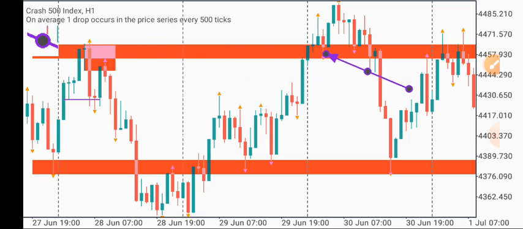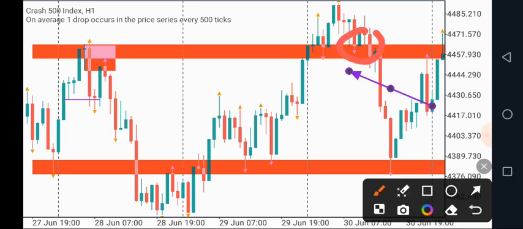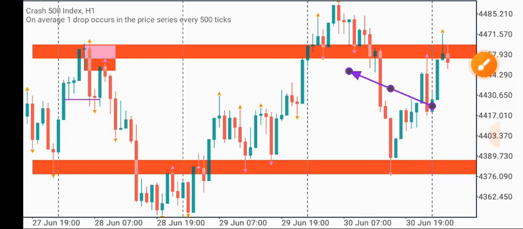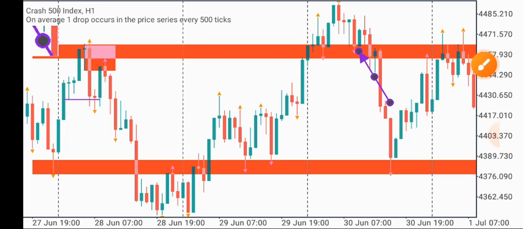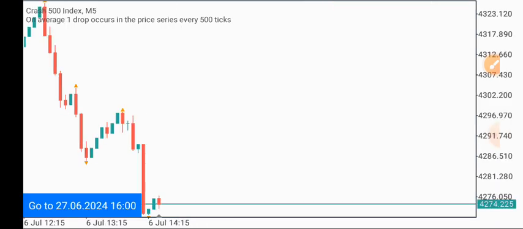So what we can do now is wait for price to come back again for us to confidently take a buy. There are two ways to trade now. Either you wait for price to come back, which it did, and then you can see the buy that took place. To be able to enter for a buy here, you can go to your lower time frame, a very low time frame, to see our candlestick pattern or our chart pattern. Let's see if we can go to the 5 minutes.